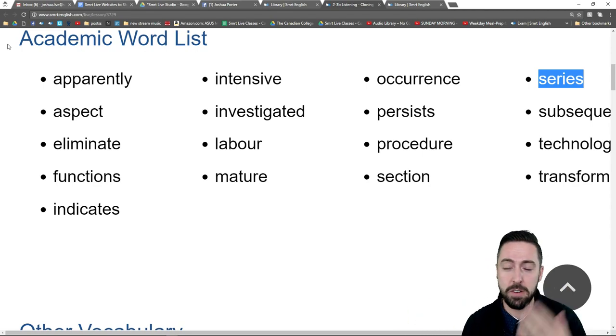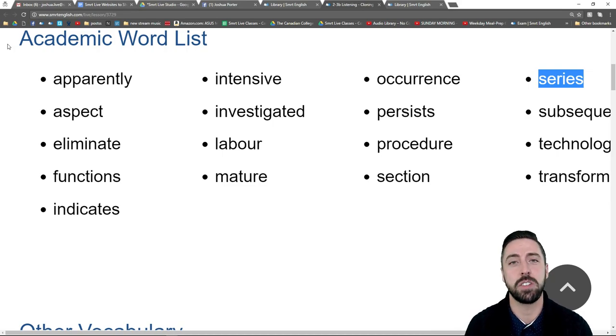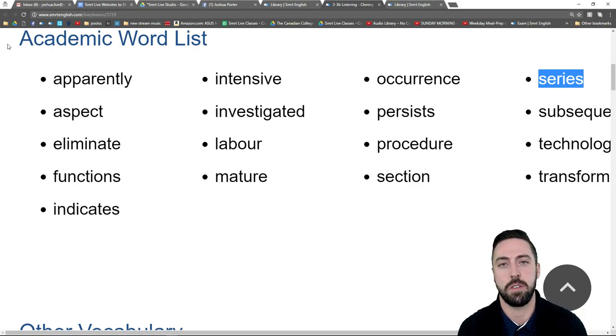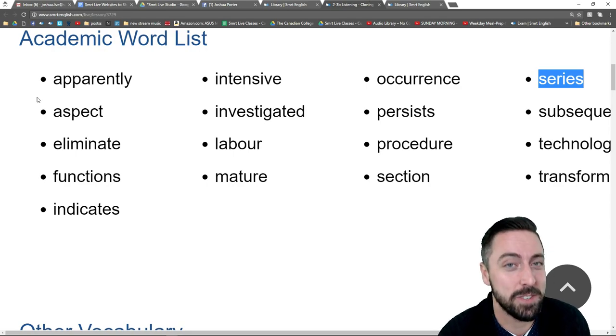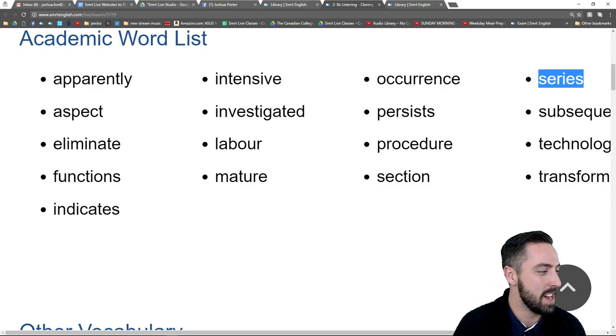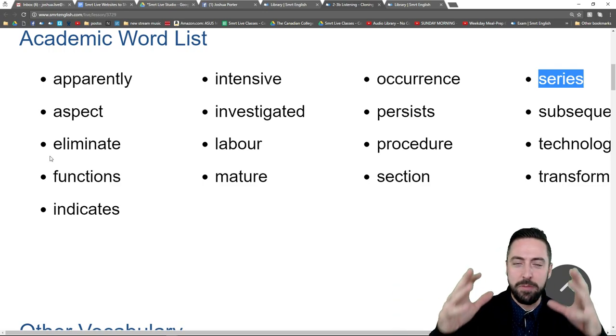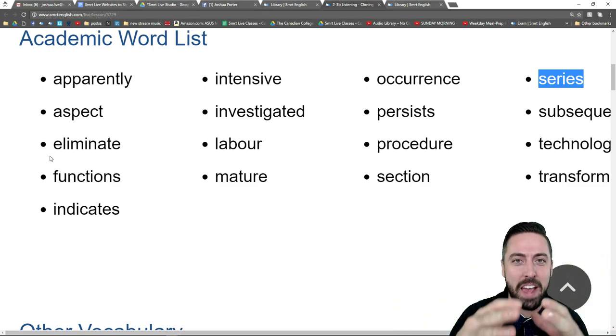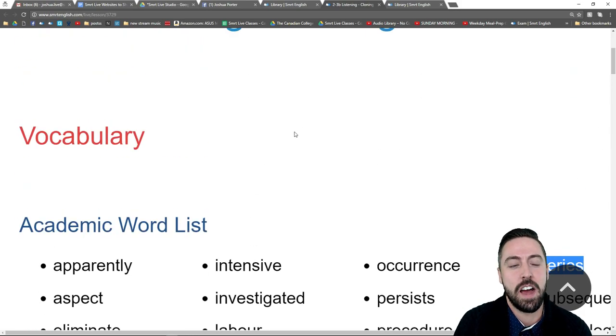So like Grey's Anatomy, Rosa, you watch, that's awesome. And that would actually be a very good show to watch for this class because a lot of the academic words we talk about are related to Chinese and Western medicine. So very good. 2.5 Men, Lucas, you're a fan of that. That's a funny show. Yep, like that one too. Lots of episodes and seasons. So we understand series.